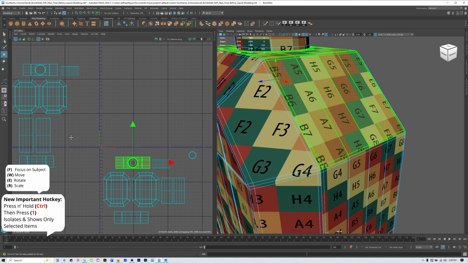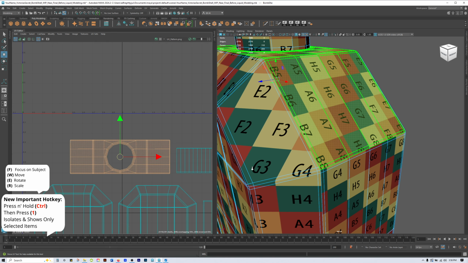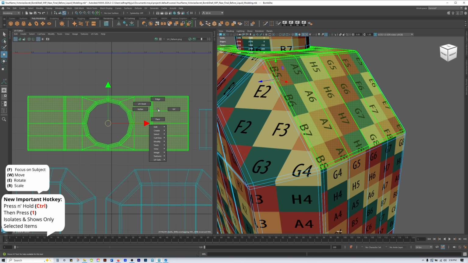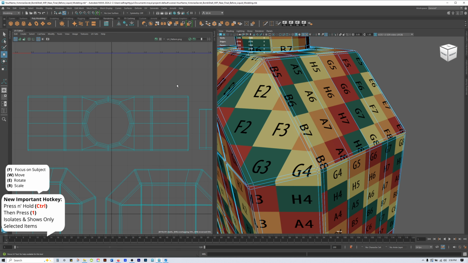And let me see. I'm also right click, UV. We're in UV mode. I'm gonna go into Object X Symmetry. Marquee, select these UVs.